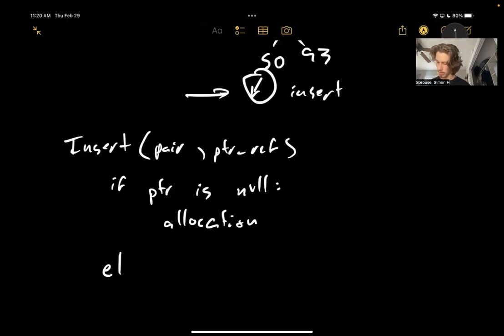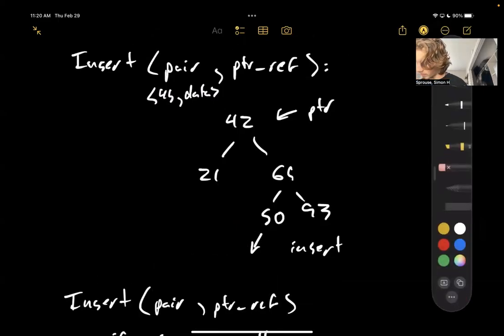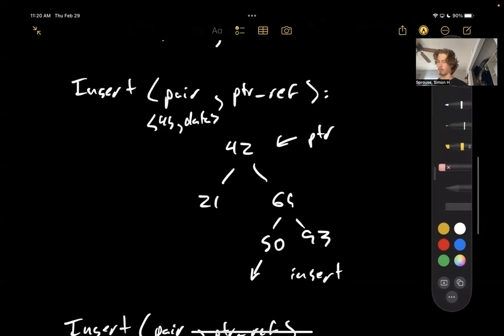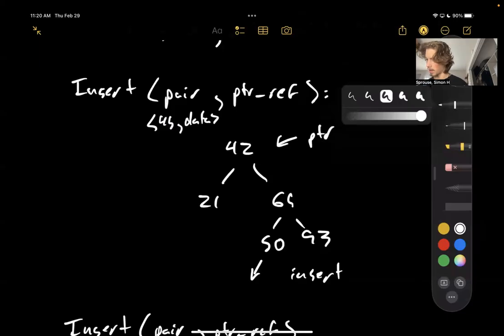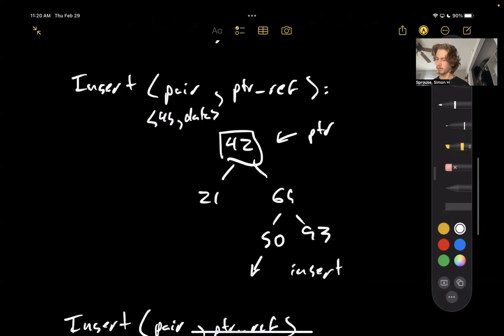So assuming we're not looking at a null pointer, we need to make a decision. So if we start with a pointer to this node, which in this case is 42, we need to compare this key to the key from the pair that we're given.